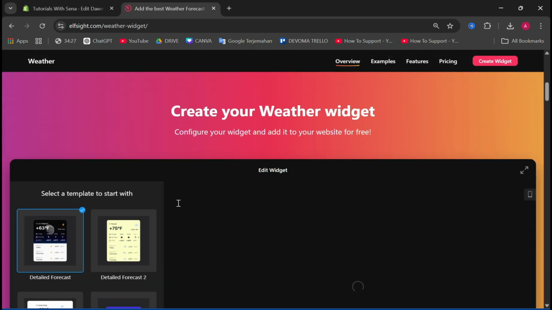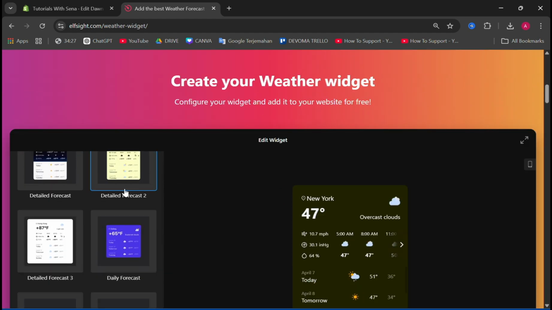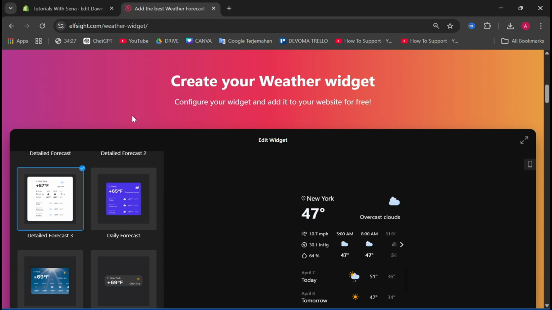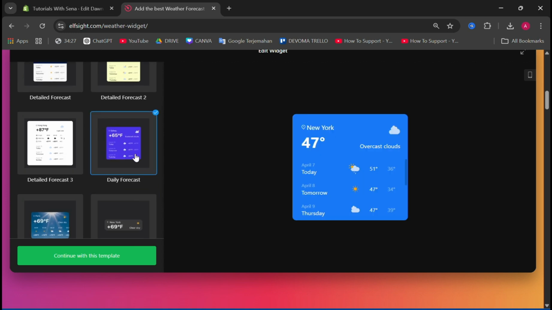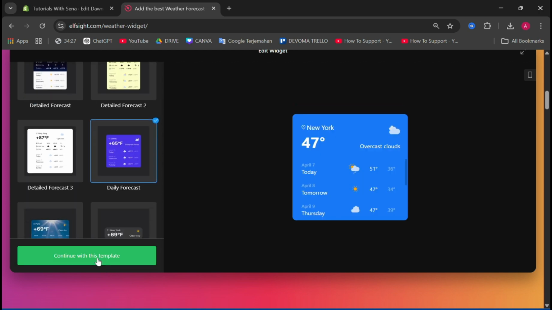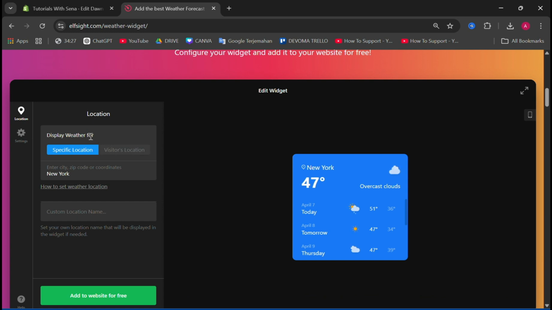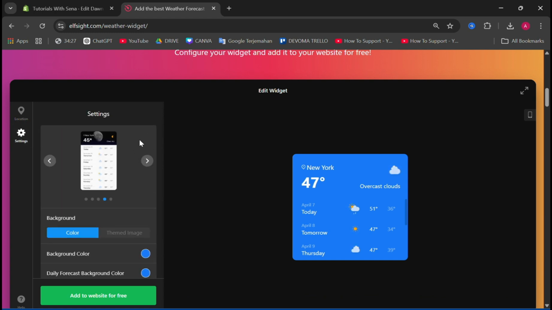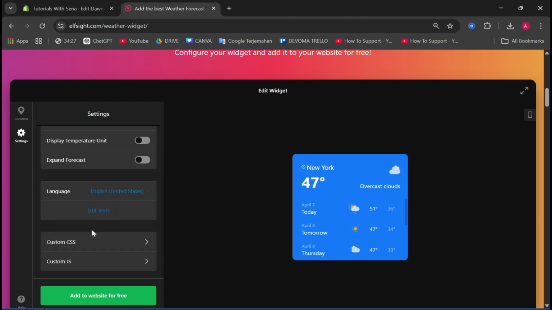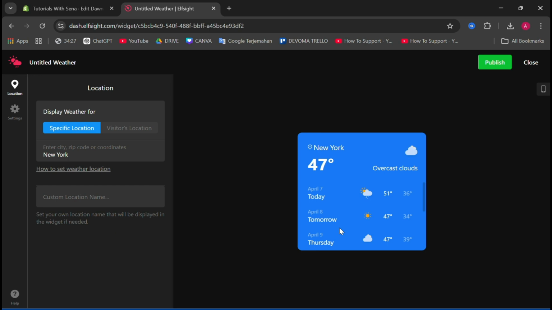Click on that button. And then now you can choose the template or the style. So maybe this one, or this one. It's up to you. If you want to make it simple like this or like this, I'm going to choose this one. You can click continue, and then you can customize it, maybe the text and the style also, and you can explore more. After that, you can just click add, and then this is the preview.